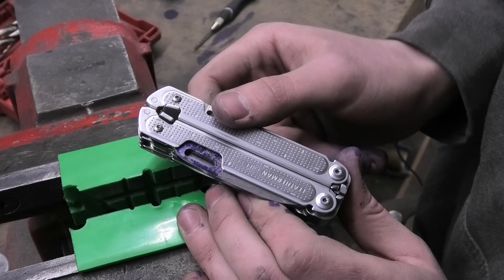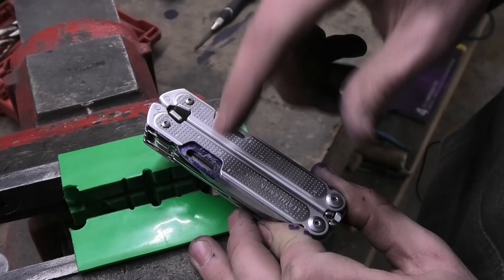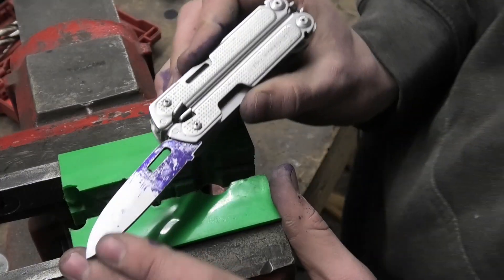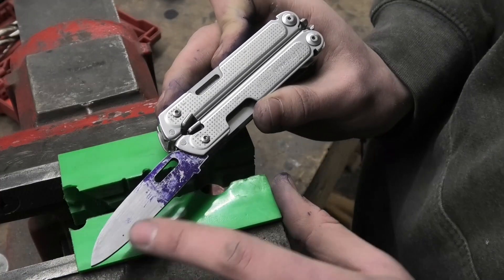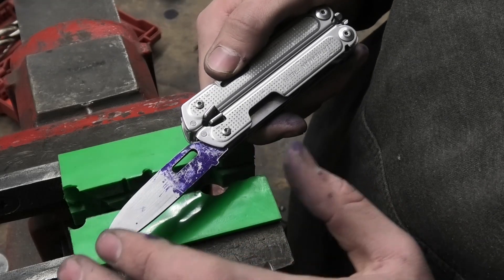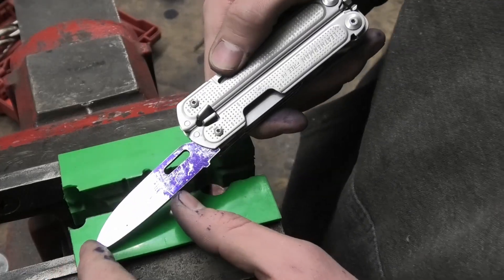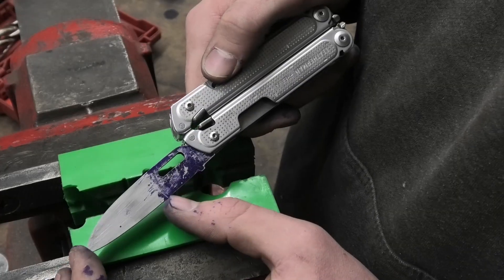Okay, so this thing has been in and out of here quite a few times just making the tiniest adjustments and then retest fitting it. But for now, it is plenty close enough to start grinding these bevels. Then after the bevels are ground, we can hand sand it to get to its final finish and then etch it to bring out the pattern in the Damascus. It should be looking beautiful.